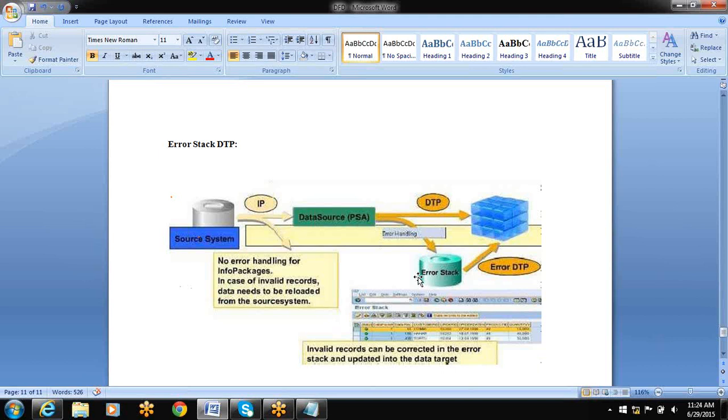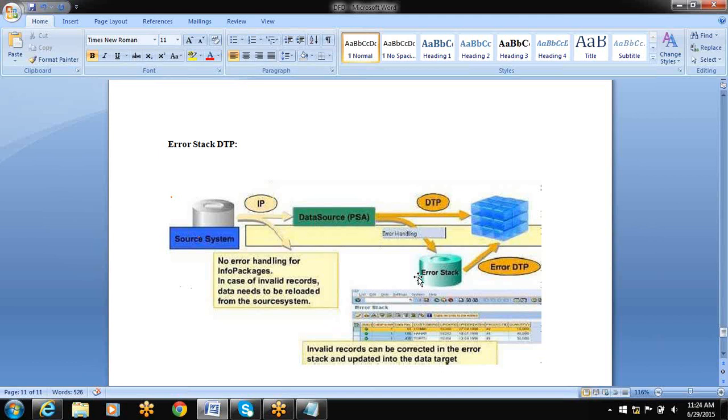For a DTP, you can specify how you want the system to respond when the data contains errors.